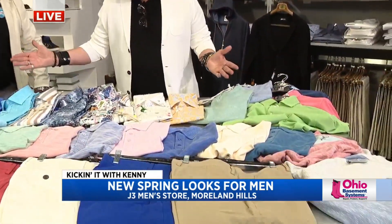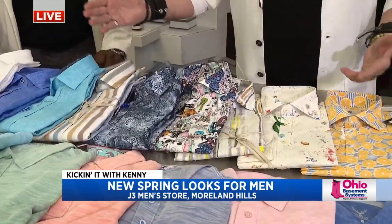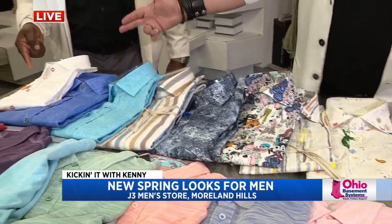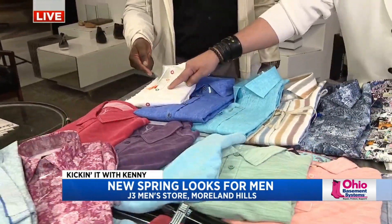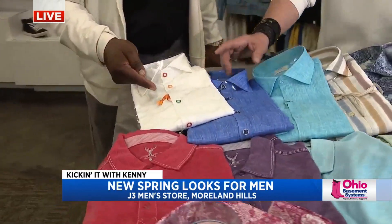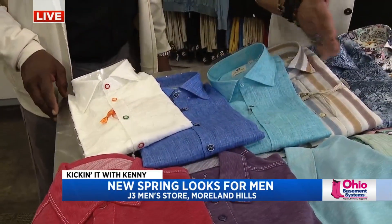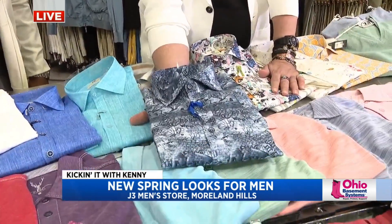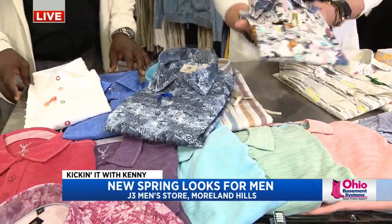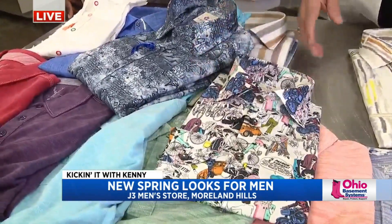These are fun woven shirts — back to shorts, back to jeans, back to cotton pants. Starting from this side, I really love this shirt with the white and the multicolored button. It's got a little flex going through it and it's a great summer shirt. Linens — very cool button linens. Then I get into some prints. This is a little graffiti print shirt, which is very cool. This is my superhero shirt, which has got all kinds of fun little things on it — Marvel and DC.